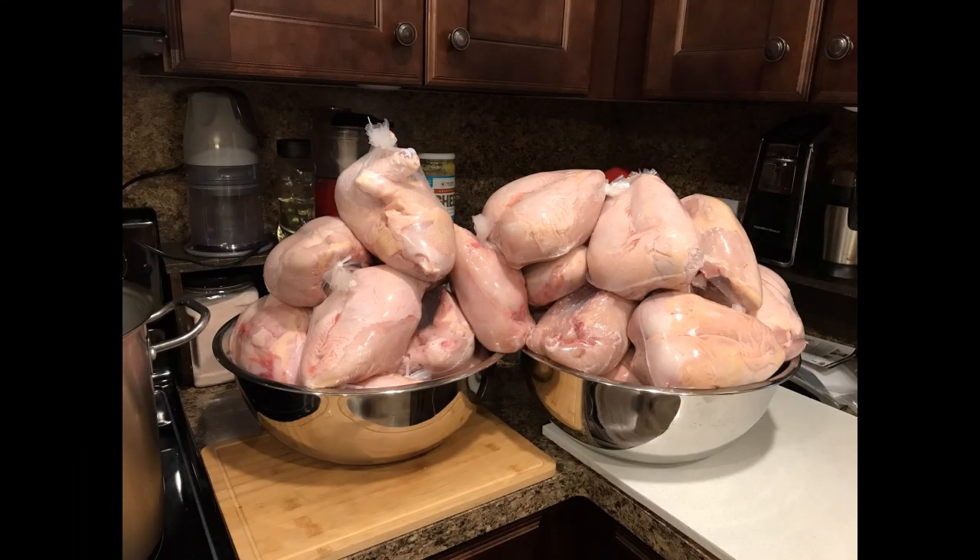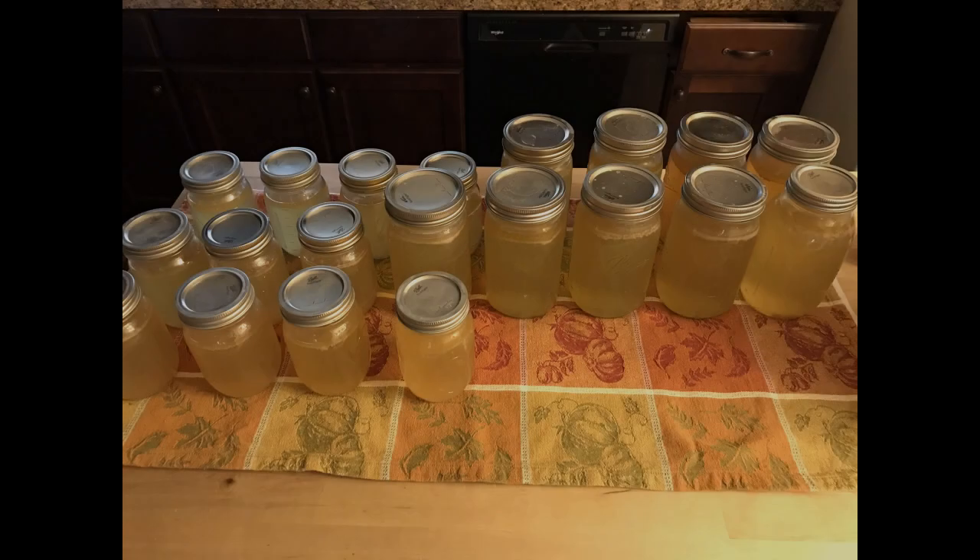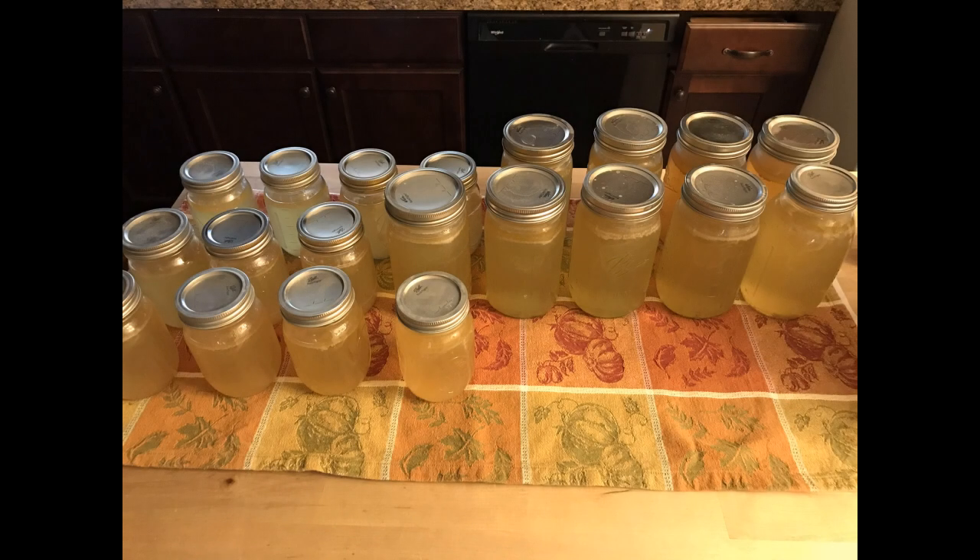There's the finished product — so much really good meat, fresh chicken for our freezer, and the taste is just phenomenal. The extra parts like the backs, wings, and feet — I made some chicken broth out of those. Then the following day we canned all of that chicken broth, and it's going to be so wonderful to have throughout the year. It's sitting in our pantry right now.